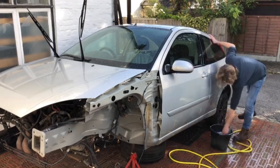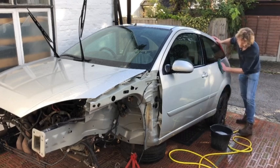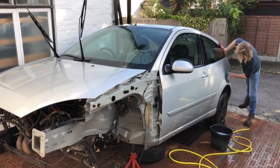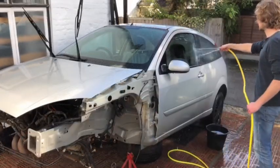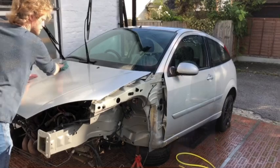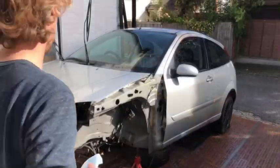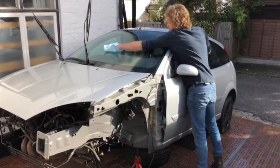I did just do this the other day when I bought the car cover. I gave it a very quick wash just to test the cover. So it is mostly clean at the moment. There's no harm in doing it again, though. Let's give it a very quick wipe down.